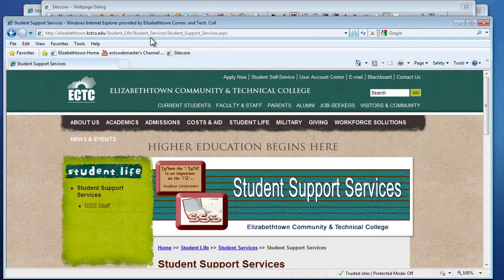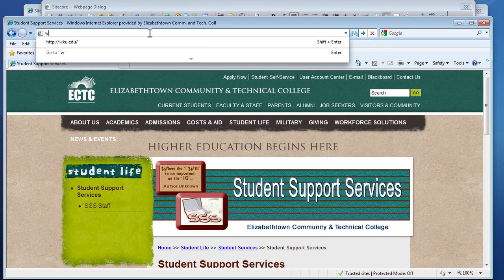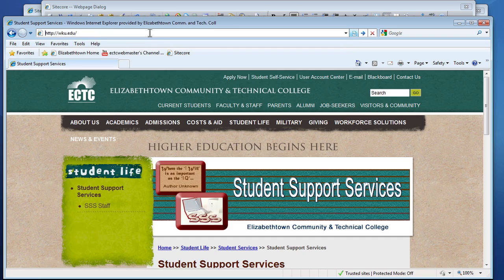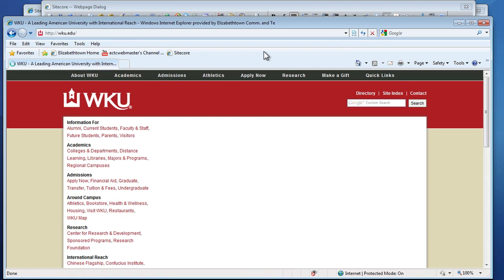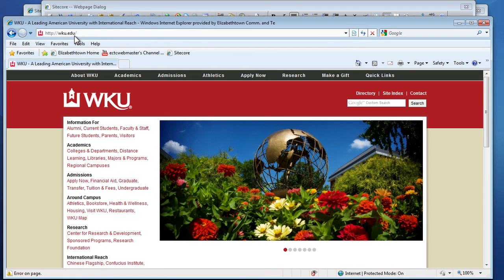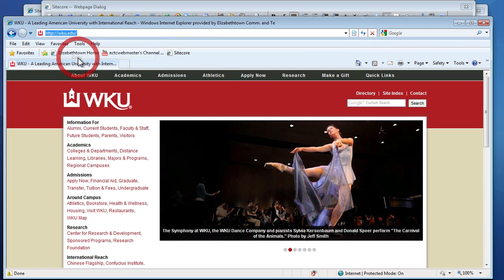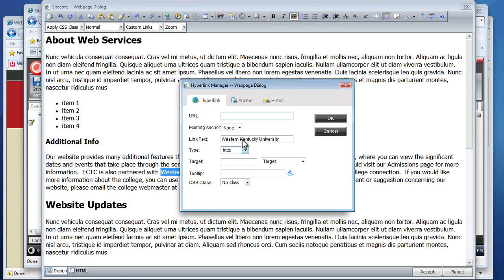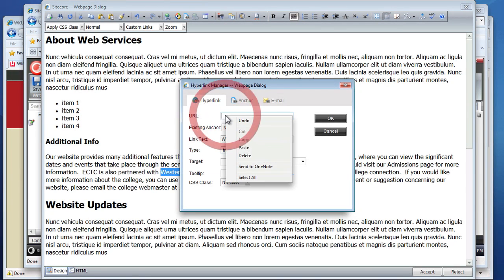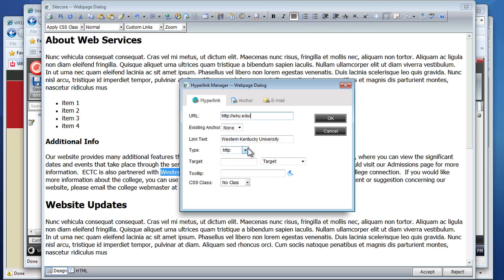Go to your open browser window. Go to the site that you'd like to link to. I'm going to link it directly to the main page. All you have to do is just click up here, copy, go back to your editor here, right click, paste, and that is in there.